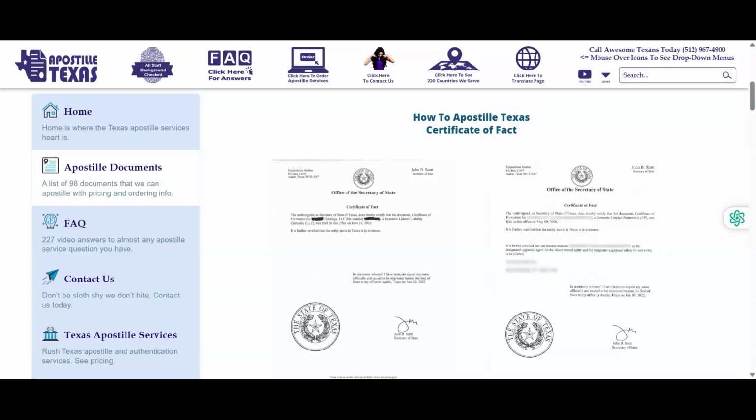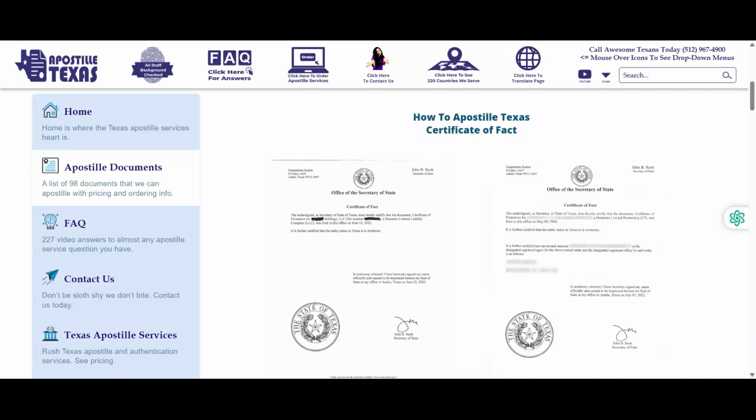First, all documents classified by the Texas Secretary of State as Corporation Section file documents cannot be mailed or dropped off to us by you to apostille. That is because to order an apostille through the Texas Corporation Unit, you or your company must have already filed this specific document with the state of Texas in the past. Then you were given a unique file number from the Texas Secretary of State after they processed the corporate document you submitted to them.